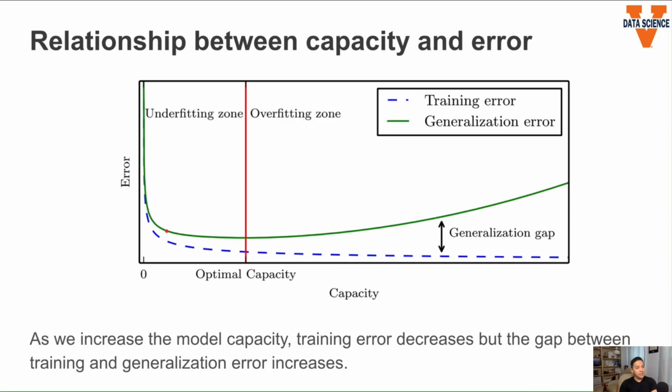This overfitting can be represented really nicely in this figure here. The blue is the training error. You can see that as you expand model capacity, the training error is going to reduce because the model can really memorize all of these training examples. But the generalization error does not necessarily go down, because you overfit to the training data. And on the other side, when you don't have enough capacity, your training error is still high, so you definitely underfit. So the point of a learning algorithm is to find the sweet spot with the optimal capacity so that you won't overfit and you won't underfit.